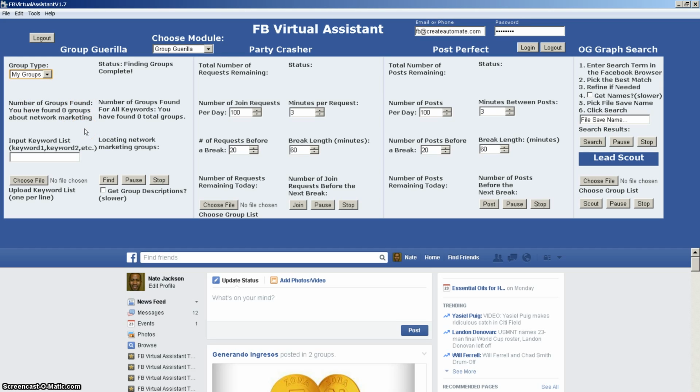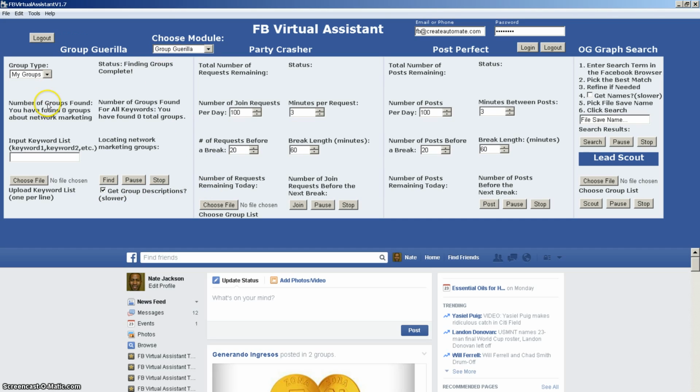And there are different ways that you can create a do not post list. You can do it by keyword, or you can do it by pulling all of the groups that you belong to. So I recommend pulling all of your groups instead of pulling a subsection of your groups. Otherwise, you'd have to keep creating do not post lists for the different niches that you're posting to. So I recommend just pulling all of the groups that you belong to using the My Group Finder, and you need to turn on Get Group Descriptions.